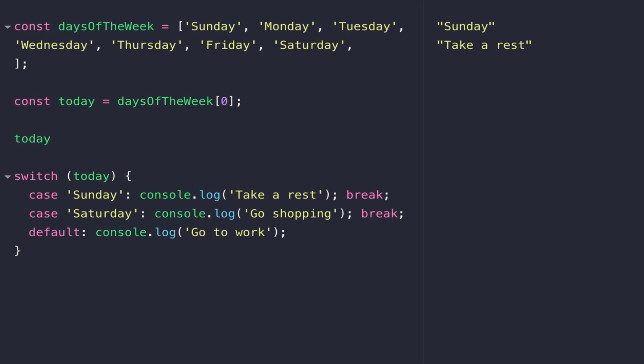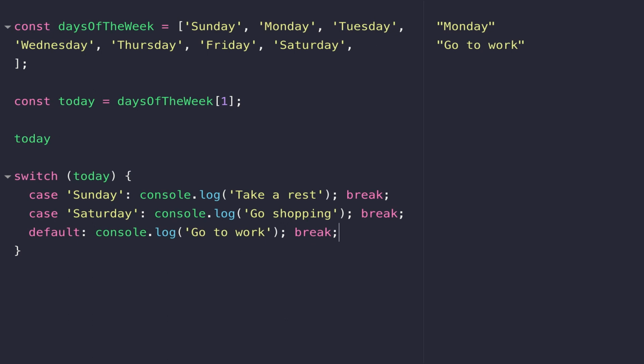So now if we change the value of day into one of the working days, you can see that even though we haven't specified Monday as a specific case, it's being caught by that final default case within our switch statement. And I guess technically you should put a break statement at the end of this, but as long as there's no more cases after the default one that you've defined, then there shouldn't really be a problem.